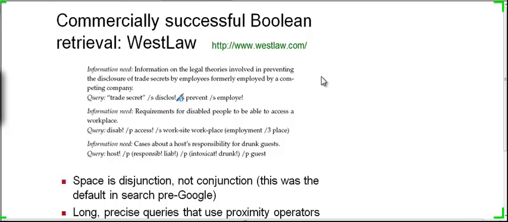It's saying any word that starts with disclose, and this is to handle variants of this word. So disclosure, disclosed, disclosing, these are all different forms of the same verb, and you can capture all the variants of that word by having a wildcard query.